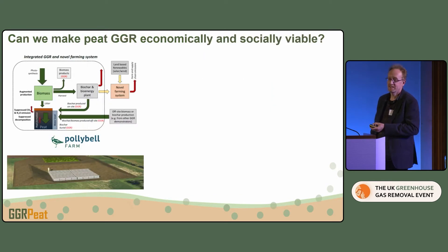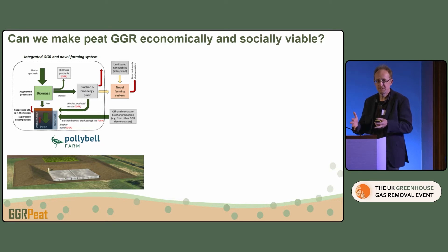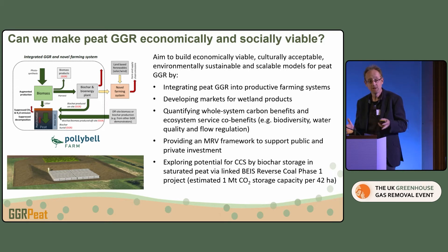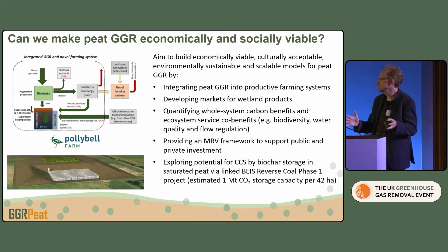We need to make this economically viable for it to be scalable. We're working with farming partners to look for ways to build GGR in a peatland context into the supply chain — creating a food system incorporating high water table management, biomass production, and GGR alongside food production, whether through indoor farming or other options. And there's a separate but aligned Bayes funding project looking at whether these areas could effectively serve as repositories for biochar, because in a saturated system it can't catch fire, and the carbon density — if you just bring the land up to where it used to be — is absolutely eye-wateringly high.